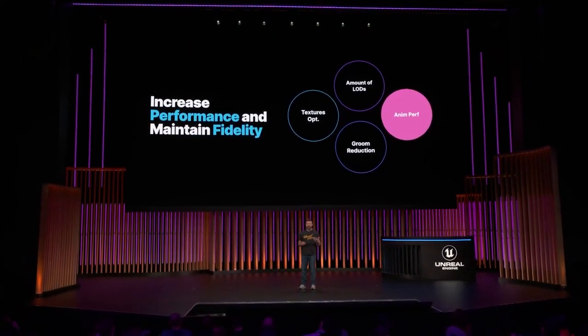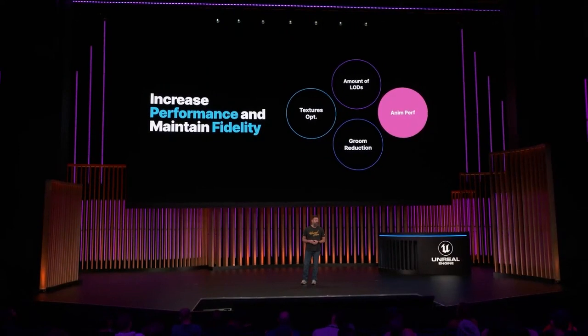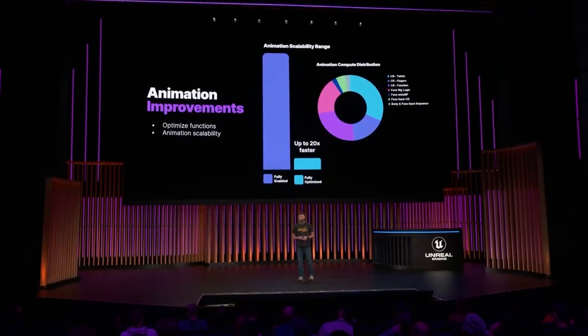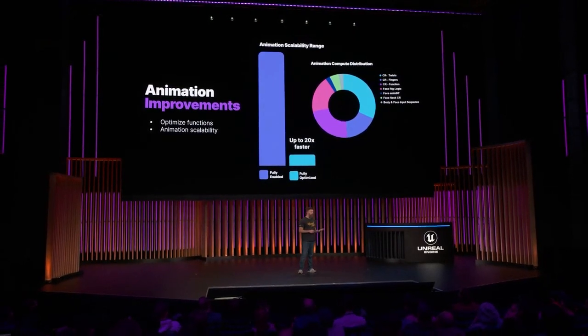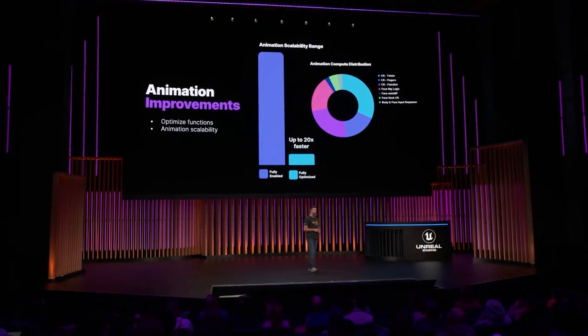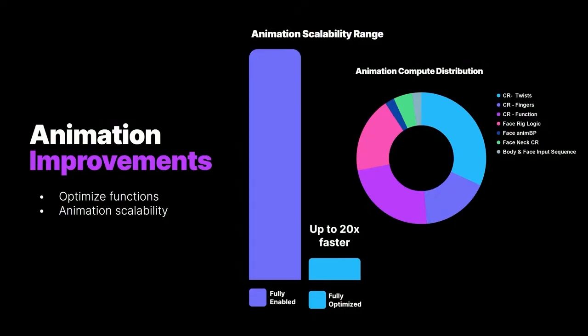The next area of improvement we wanted to investigate was the animation performance side of things. We knew we didn't want to make any changes to the skeletons, but we felt it was worth looking into what we could optimize here anyway. By breaking down the animation compute distribution, we were able to get a better idea of what areas were taking up the most compute time and where we should start looking to improve. We noticed that the post-process NMBP was using a lot of compute time, and we realized we didn't have many options to tune that area.